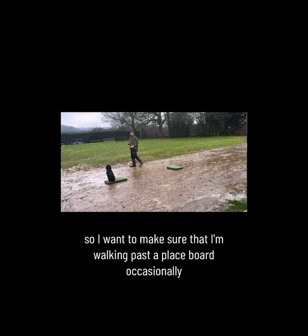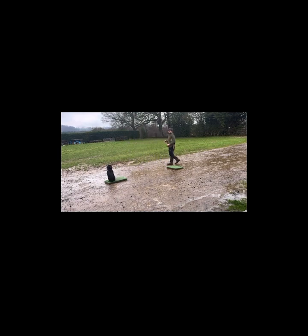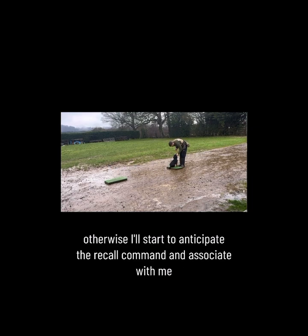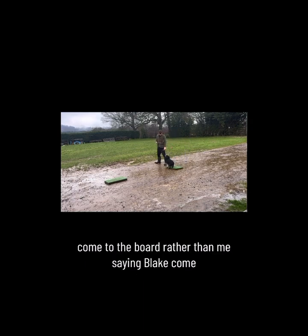So I want to make sure that I'm walking past the placeboard occasionally and not always stopping as soon as I get there, otherwise they'll start to anticipate the recall command and associate it with me coming to the board rather than me saying, Blake, come.